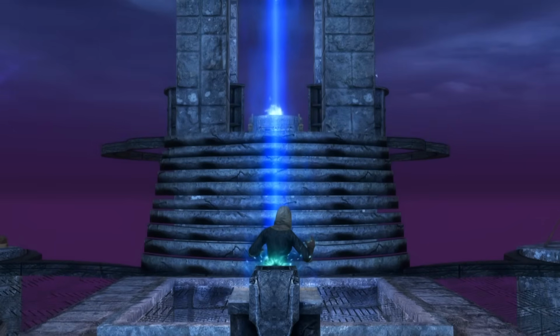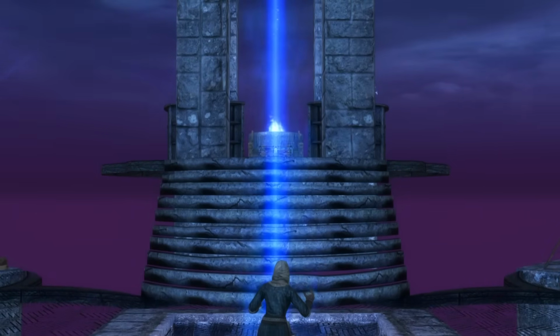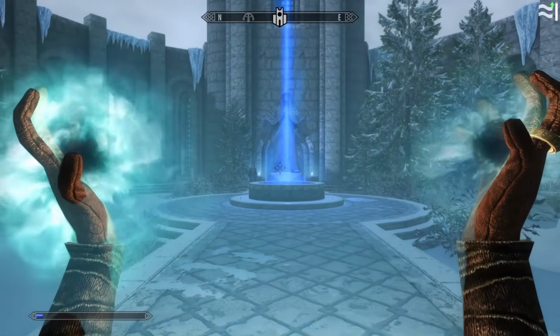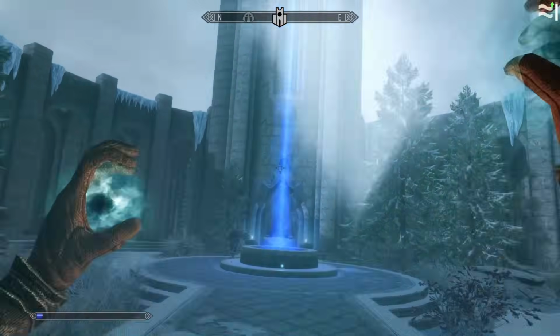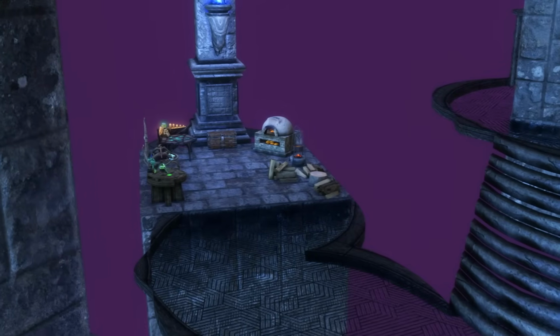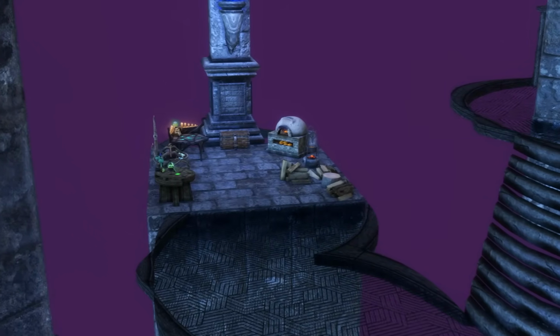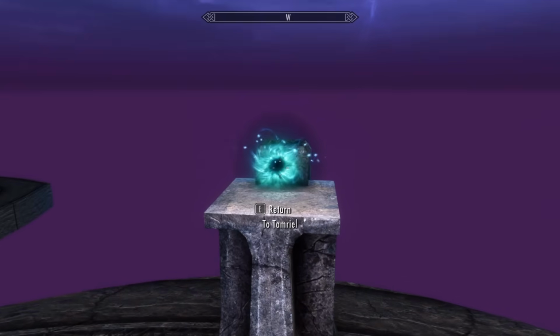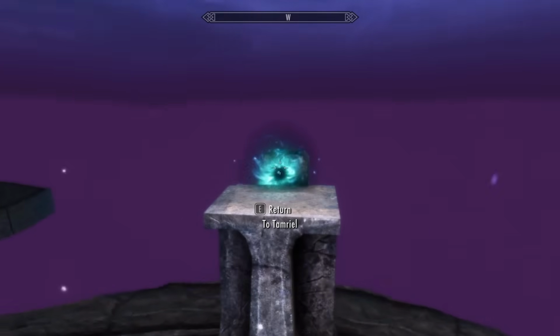And speaking of safety, that brings us to Pocket Dimension, in which you'll be brought to a magical sanctuary, complete with a bed, chests, and almost every crafting station, including a staff enchanter and an oven. You'll be able to stay here as long as you like, and when you're ready to leave, simply use the magical orb to return to where you last were in Tamriel.